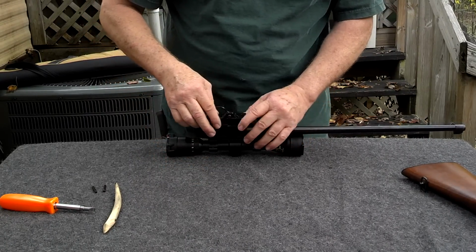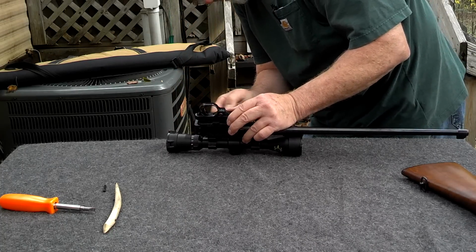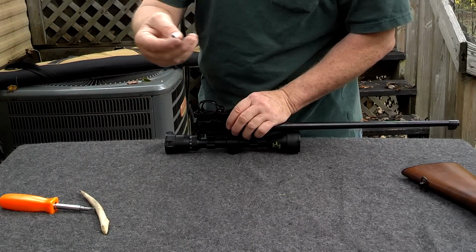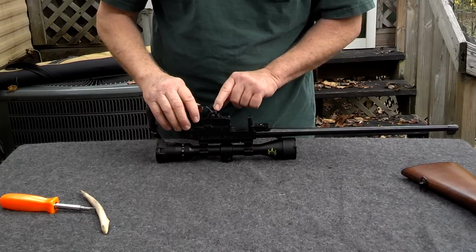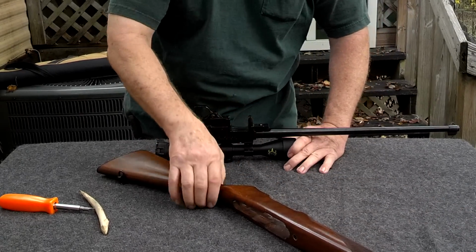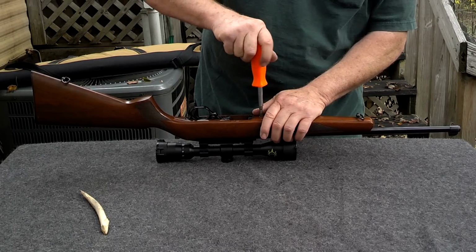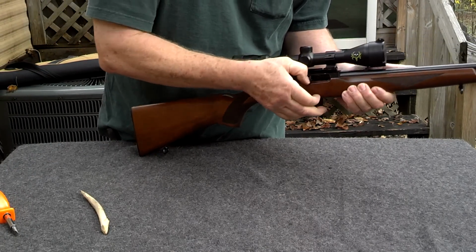Trigger assembly goes back in with these loose pins. Don't forget about the pin for the back of the bolt. It goes back in. Then once again, you want to make sure that the push button for the safety is in the center position. And just drop the stock down on top of it. Tighten up the bolt. Well, it's pretty easy. It'd be easy to keep this thing clean. And make sure it's on safe, which I just put it on safe.